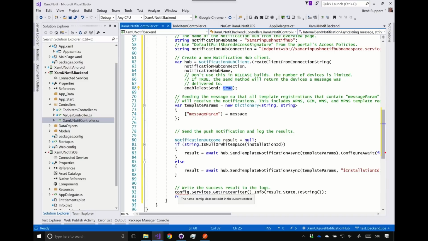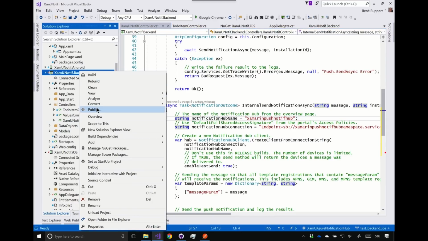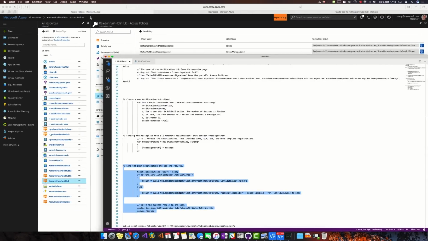Another thing that you notice, we still have some red underlining here saying config is unknown. I will add that because there is a nice feature that we haven't discussed yet. And this feature is about avoiding these hard-coded names and connection strings here. So let me show you that. If we publish our backend solution here by using publish, we bring it up to Azure. I skipped that part. We can do something very nice. So let's assume this has been published. Cancel here, go back, and I switch to the browser.